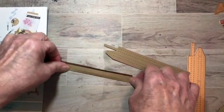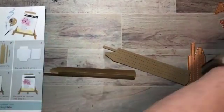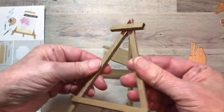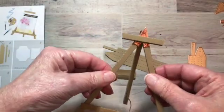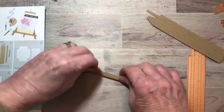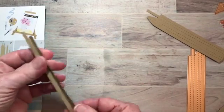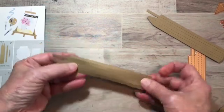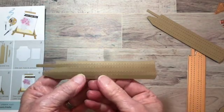Every single one you crease in, because you're going to end up making, well, let me show you. You're going to end up making these legs, and they are hollow on the inside, but they work really well. They're going to go inside itself and end up making like a square. It's just like a square leg. It's like a 2x4, but it's paper. So you're going to say, what side goes inside, right? This side right here is skinnier than these on this side.